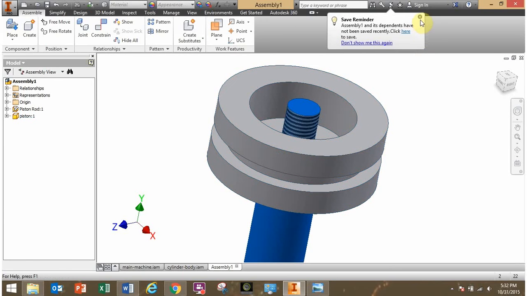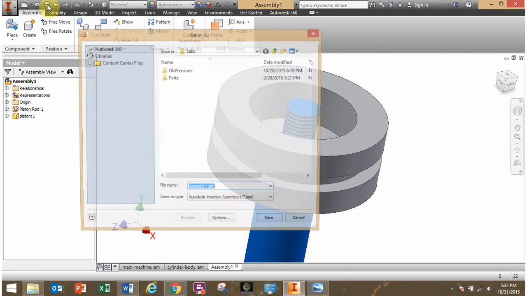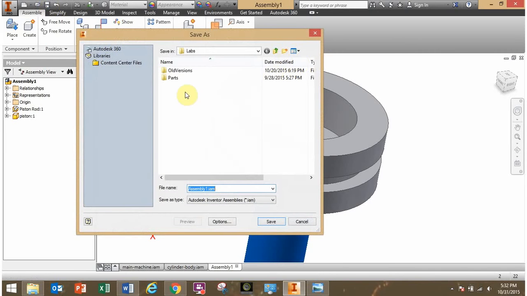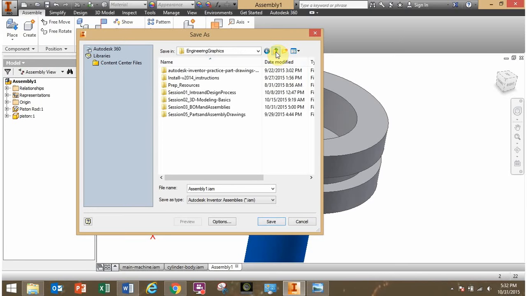Don't forget to save your work. Notice my little save reminder popped up here. I have not saved my work, so that's a good reminder. Let's click Save now, and make sure to save it in the same folder that all your files are in.